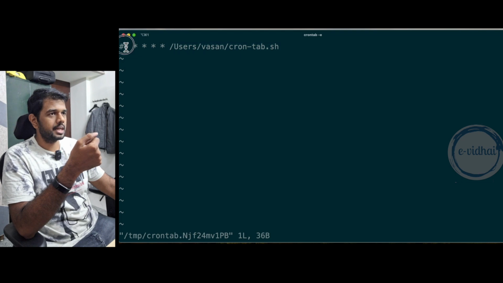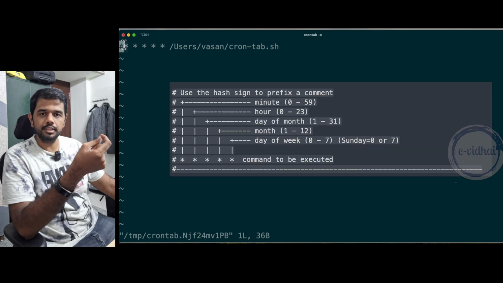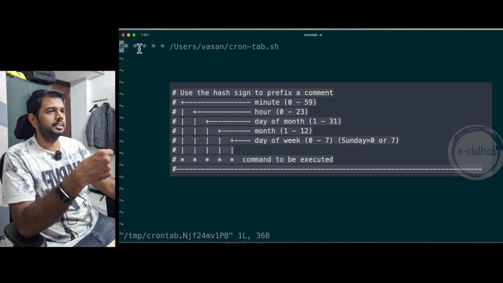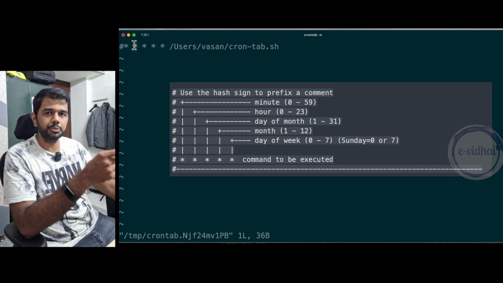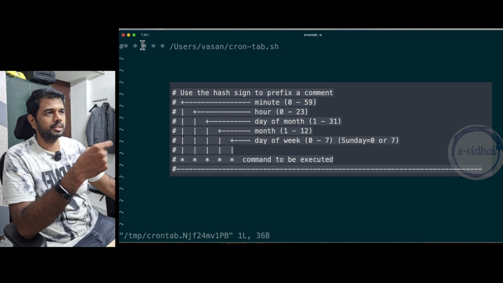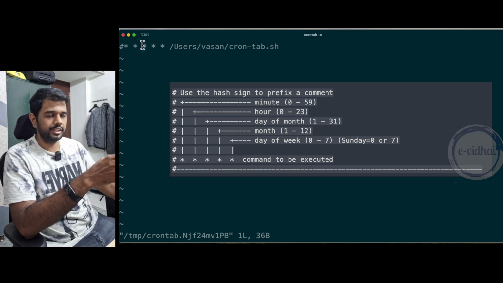So the first star is for minute. If I put a star, it's going to execute every minute. The second one is for hour, and if I put a star in the second place, it's going to execute every hour. The third is for the day of the month, 1 to 31. You can say which day this would execute.